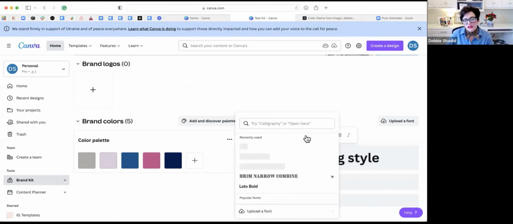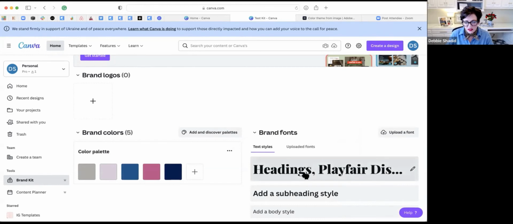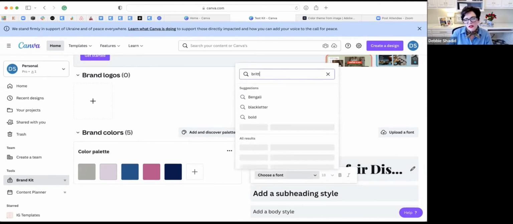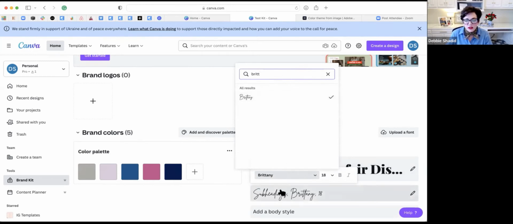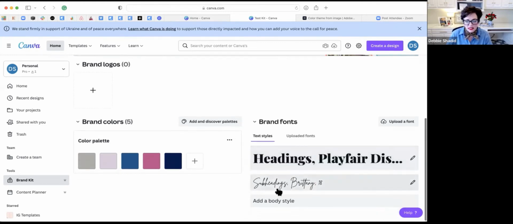The heading font is going to be something with feet on it like this, okay? That is what you see as a heading, and it's a large display font. Then you're going to pick something that would be, I say typically, a script font. I'm going to pick Brittany. Brittany is easy to read for a script, and anything that we type today, we'll be able to see and clearly read it.